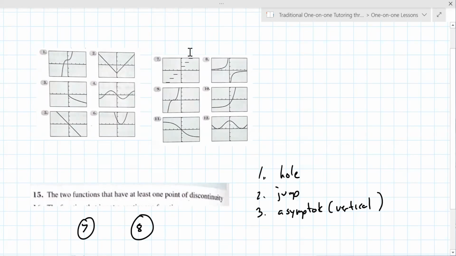So we can cross them out too if we need to. Like no to 7. See how 8 goes down forever? That one does not. 9's the same problem. It goes down forever. And then what about 10? So 10 does have a min. It's kind of got a bottom there. And then same thing with this one here. So 10 and 11. Okay, 10, 11, and 12. Yep. Got it.